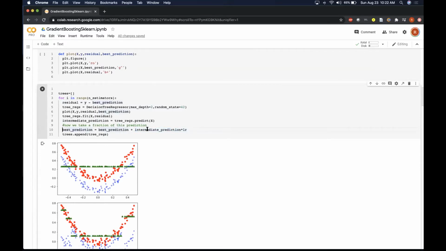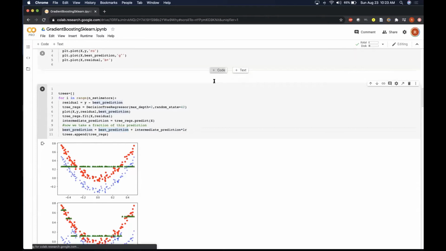But what Gautam is pointing out is that when you go back up this loop again, what you're trying to fit is actually the total residual. Because this best prediction has got updated, and when you take it and calculate the residual, this time you're again getting the whole residual.